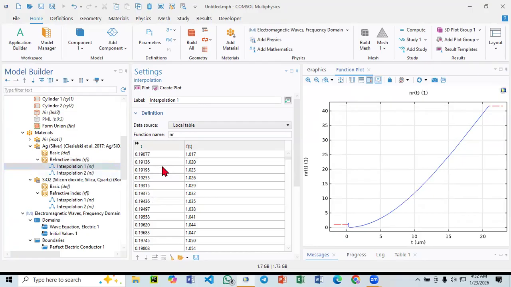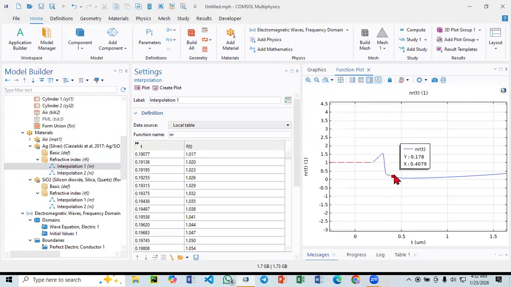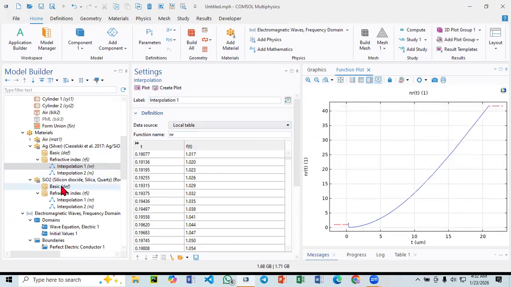That's why the light, in this wavelength actually the real part is very high. So no, it's not that much high actually. Right, it's not that much high, but light gets reflected. That's the thing actually.